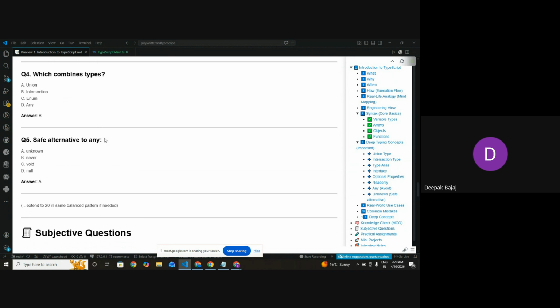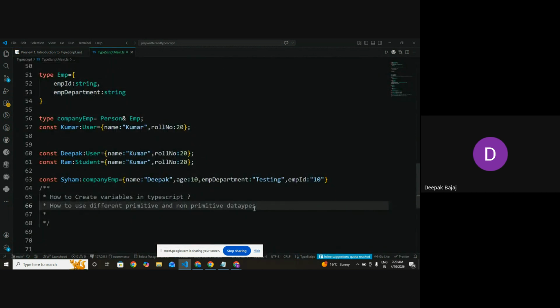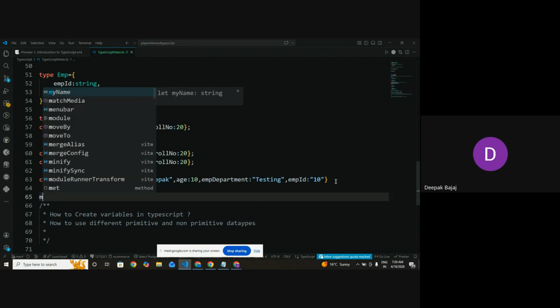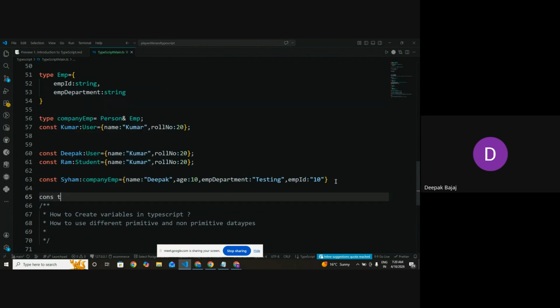Safe alternative to any. What is the safe alternative to any? I don't know what is safe. Okay, let me show you. Let's say I take a variable here, const apiResponse, and I will say any 10.